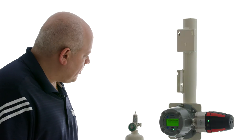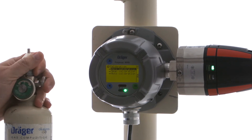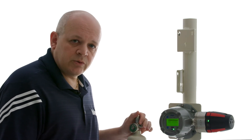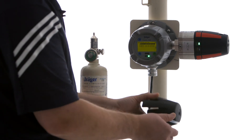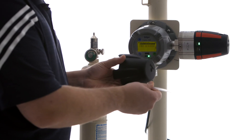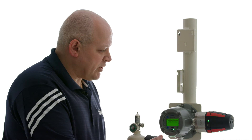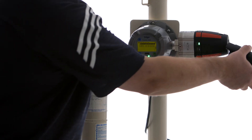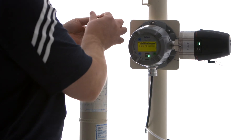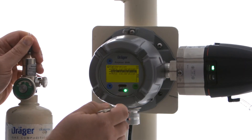For this instance, I have a bottle of propane at 34% LEL. I have my regulator — that regulator should be anywhere from 0.5 liters per minute to 2 liters per minute flow rate. This particular one is 0.5 liters. I have my calibration adapter for the Polytron 8700 as well as tubing. My tubing is pretty long here, but ordinarily you want to keep this tubing as short as possible, especially if the gas is somewhat reactive. So we're going to put our calibration adapter on and attach our tubing to our regulator. We're going to select span calibration.